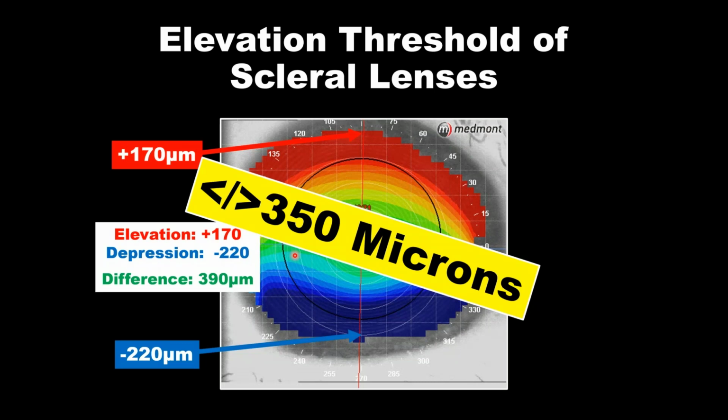Now, another consideration is related to corneal GPs versus scleral on the irregular cornea. How often do we need a corneal GP? How often do we need a scleral? When is that point that we should think immediately scleral lenses, that this eye is clearly over the threshold? And that's to find the most elevated point and the least elevated point along the same axes. And when that differential in height is greater than 350 microns, you are thinking scleral lens as the lens of first choice.